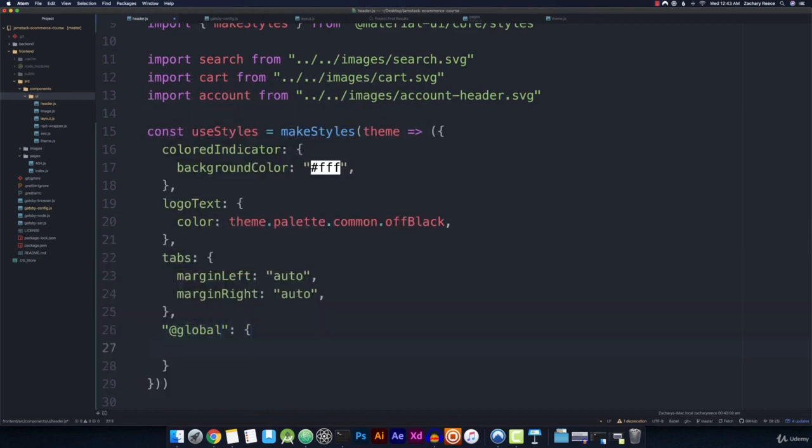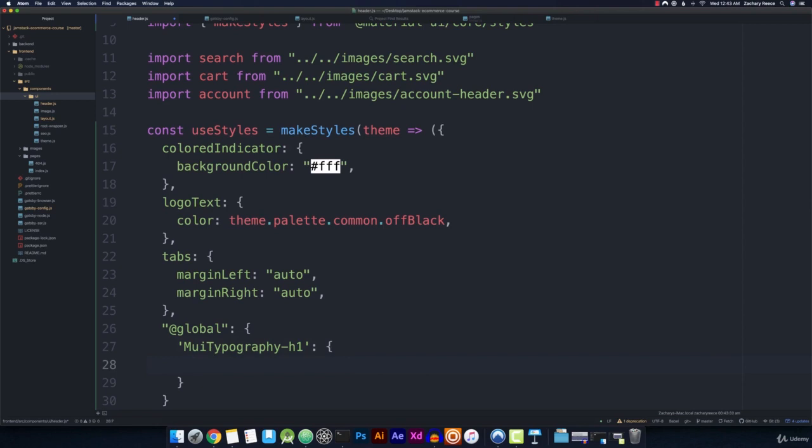This is a special JSS property that allows you to set global styles. And here we can now specify those material UI classes. You need to use quotes since there is a dash in the name, and put MuiTypography-h1. So you'd put the exact class that you see in the inspector.